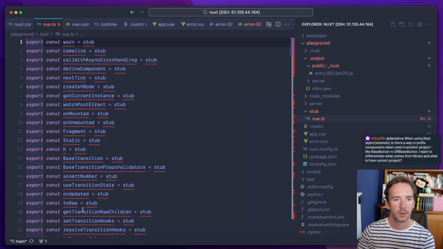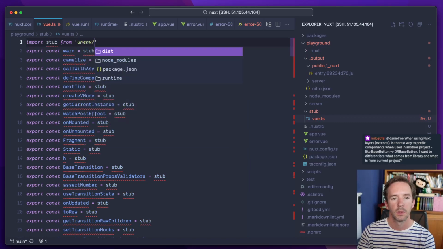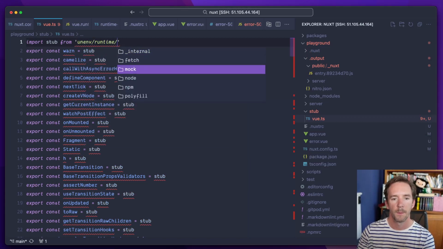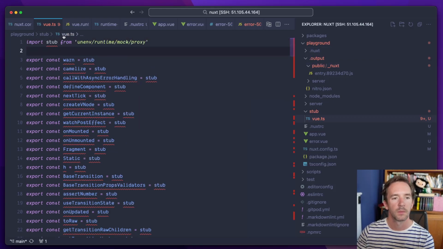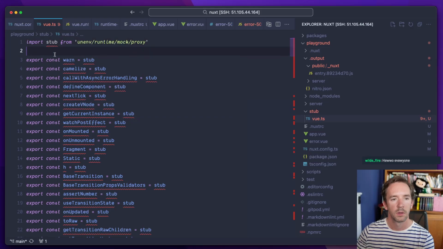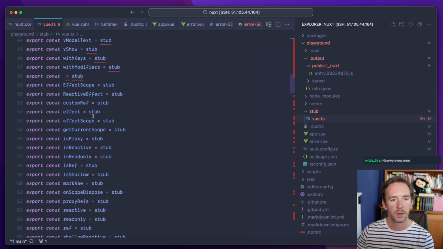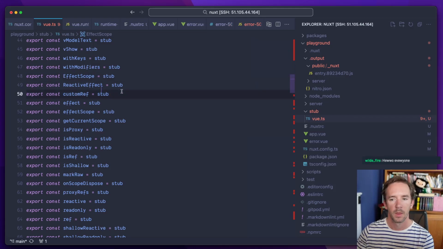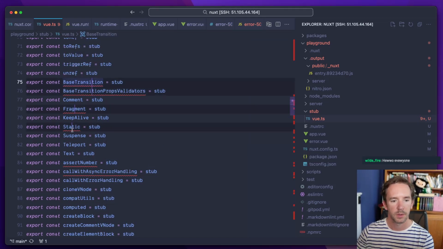We're going to import stub from unjs runtime mock proxy, and it is default. I think I've got some wrong stuff here. Let's try that. Okay, what else? Redeclarations.